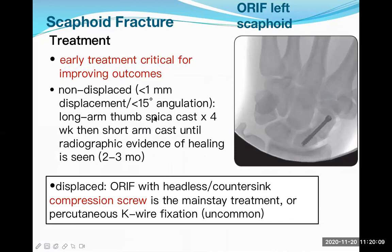This thumb spica is a type of cast, okay, which reaches up to the thumb from below the elbow region. Now, in displaced cases of scaphoid fracture, we go for ORIF, open reduction and internal fixation. And compression screws are mainly used there. Like you can clearly see here, these are the compression screws. But even a percutaneous K-wire can be used. And for the percutaneous K-wire, you don't need to open the fracture site. Under radiological guidance, you can easily put the K-wire from the skin.